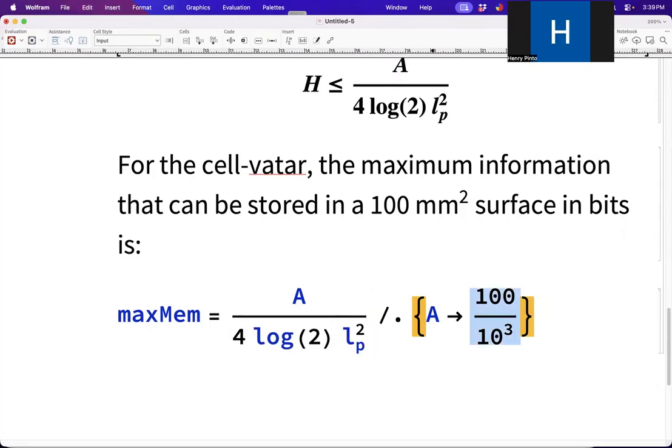Sorry, this square. Right? So I transform these 100 millimeters to meters. So in one meter there are 1,000 millimeters. This square will be meters squared. Okay, so the area I have is in meters squared. Because if I transform it into international units, I will get the value in bits that I am interested in, right?